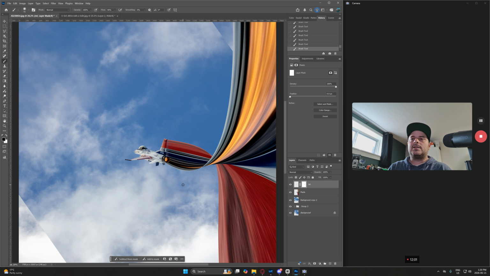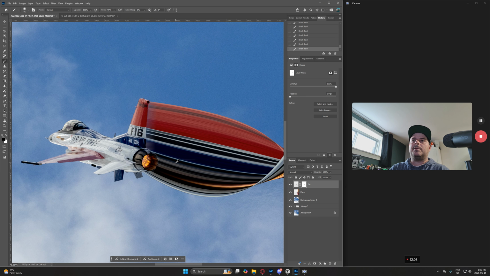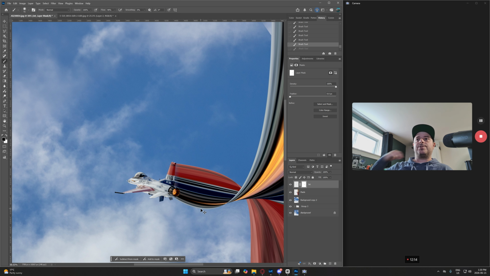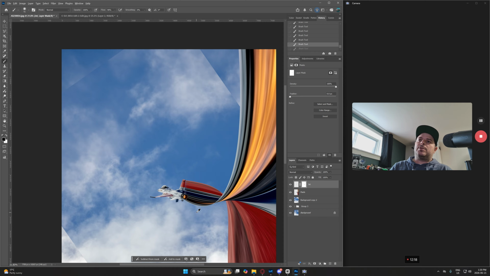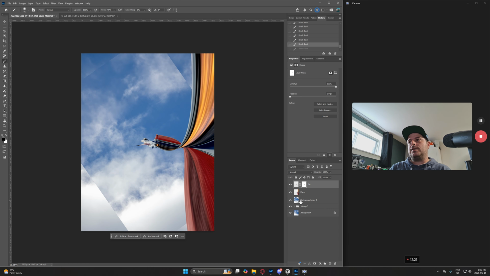Cool. So now it looks like it's the tail of the plane that basically was. We need a little more orange there to make that make sense. No, I think that looks good there with the same natural afterburner. Okay, so that's the tail section.